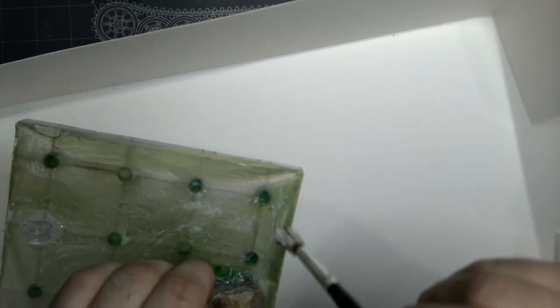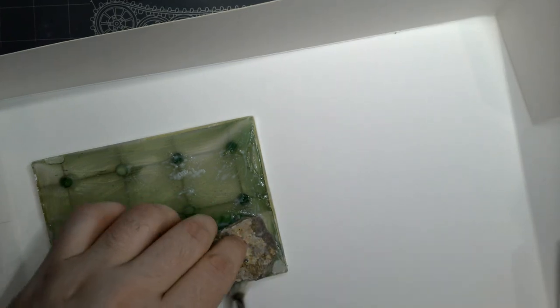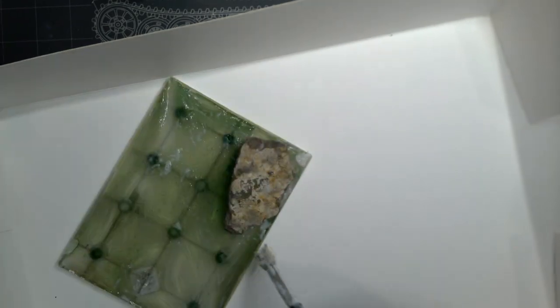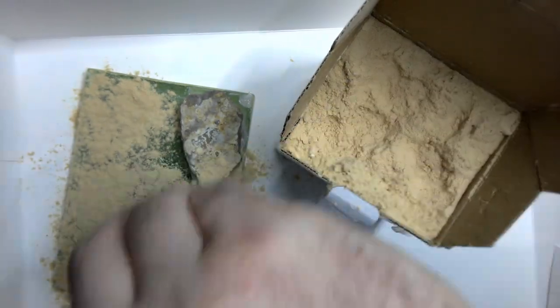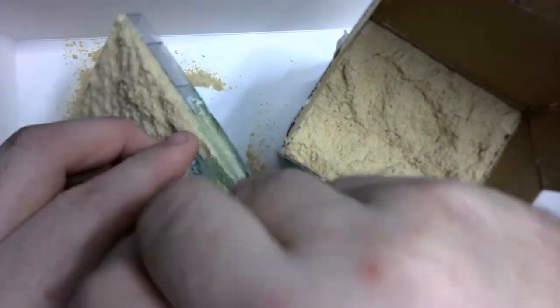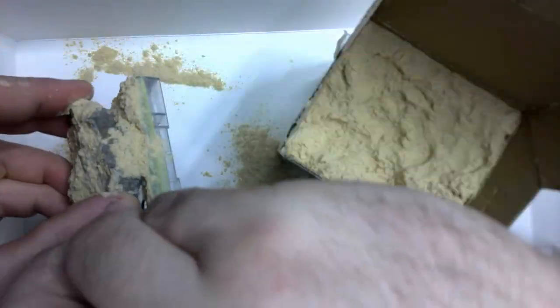Sealing the gaps of the Neo base was fairly straightforward — applying strips of tape over the underside after attaching the battery button where I wanted it. Then I put a small dollop of PVA glue at the bottom of each hole touching the tape, more or less making a seal, before making a barrier of tape around the edges. I also Zap-Capped my rock in place where I wanted it.